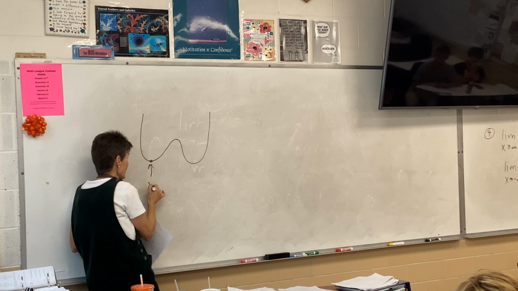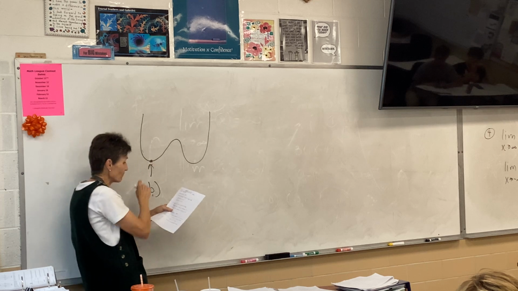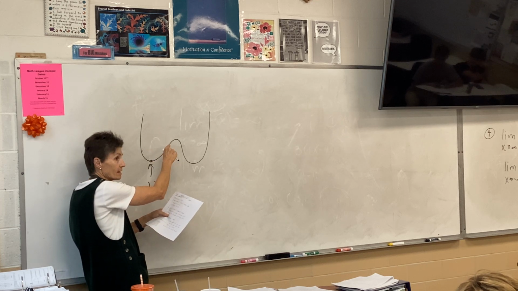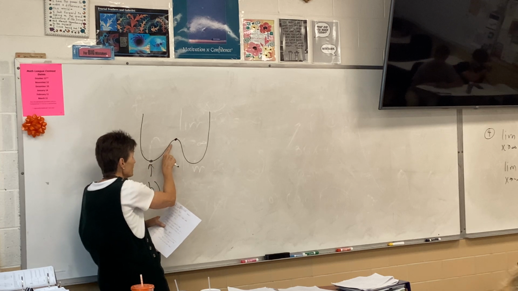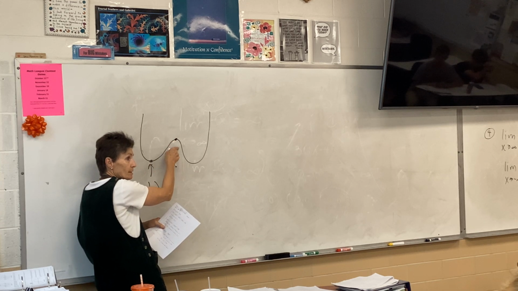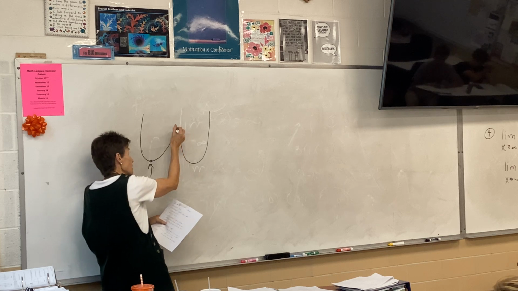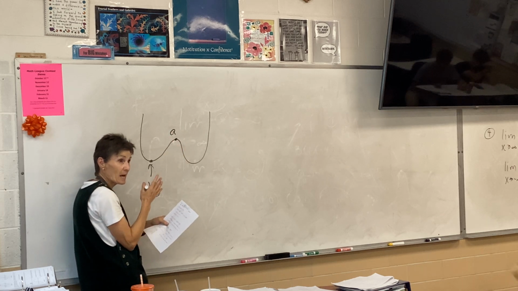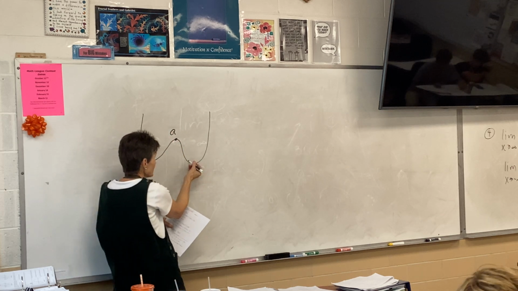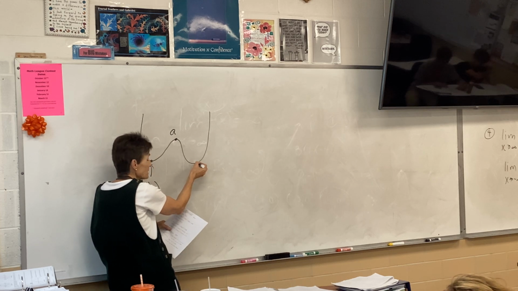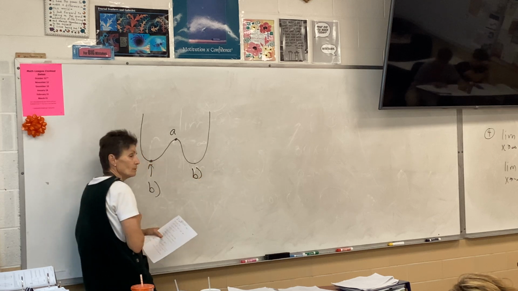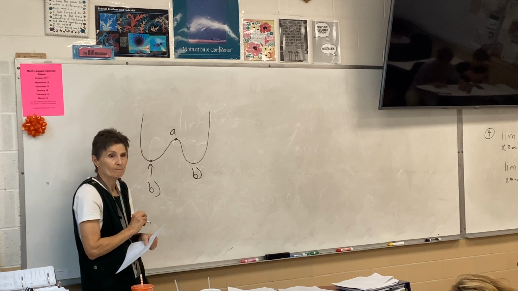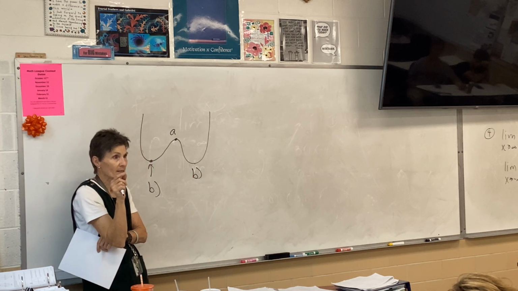So that's going to be an answer to part B. We're going from decreasing to increasing. Now, what happens here at this point? We go from increasing to decreasing. So that's going to be an answer to part A. And then what happens here? We go from decreasing to increasing. So this is going to be another part B answer. Does that make sense to everybody?